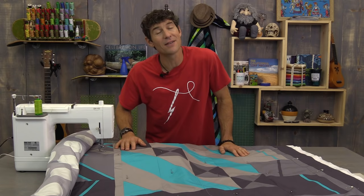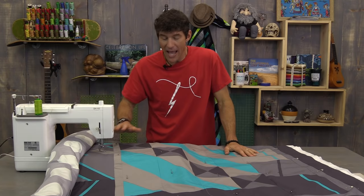Well there you have it, folks — the basics of quilt basting. Nice and simple: we want everything as taut and as crisp as it can be. Now I'm going to start dreaming up some quilting motifs and get ready to do some real free motion machine quilting on this while you're getting your quilt basted. We'll catch you next time here at Man Sewing.